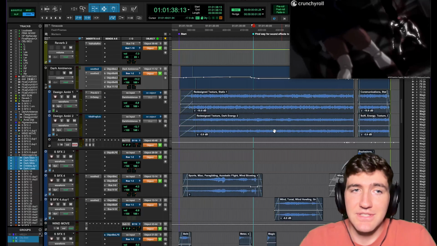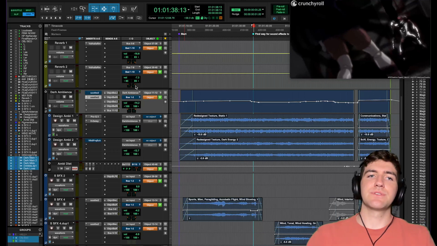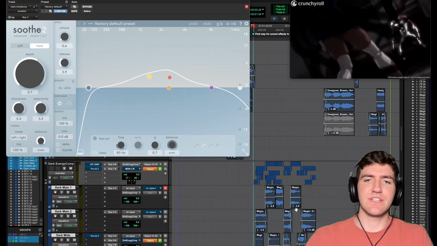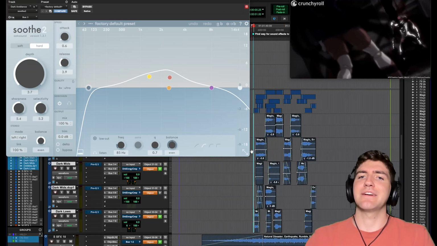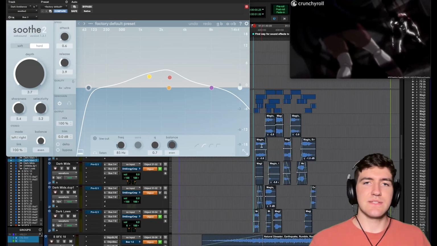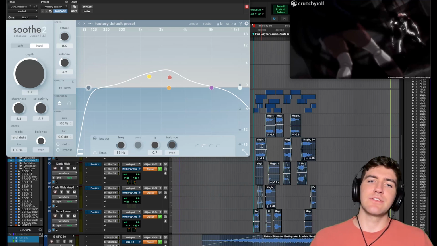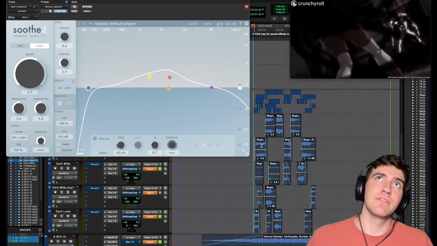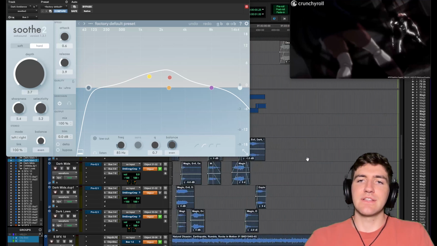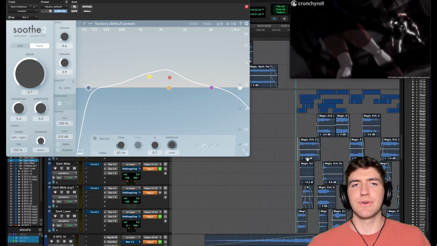So I know it's an expensive solution, but the beauty of Soothe is, especially for sound effects, which rarely have a consistent tonal sound. Like a guitar is going to have a consistent resonance in some cases if you're playing on the same part of the neck that you can then EQ out of other things or accentuate in that guitar. But sound effects like these, they're constantly moving tonally.